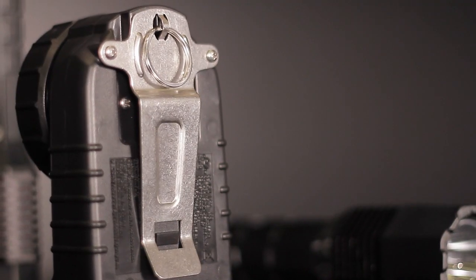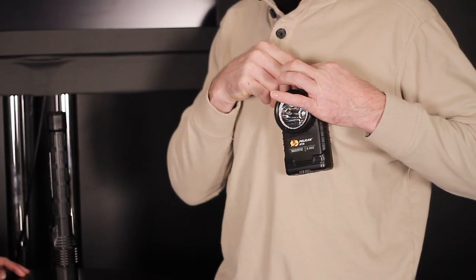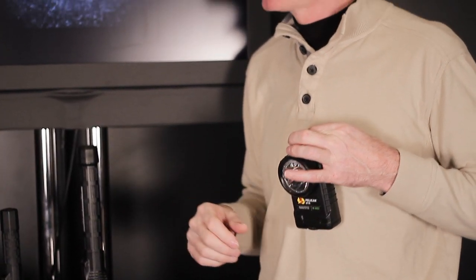It comes in both alkaline batteries as well as rechargeable, depending on your use — anywhere from five hours to 31 hours depending on whether you're in high, low, or just the downcast LED mode. This was developed for firefighters and rescuers. This ring on the top is another feature designed to hang — you can clip it right onto your chest strap with a carabiner, or right on the chest straps of your turnout coat. What that allows you to do is get down under the smoke, and when you bend down, the light's still pointing forward — very user-friendly for those guys who have to get down under the smoke.